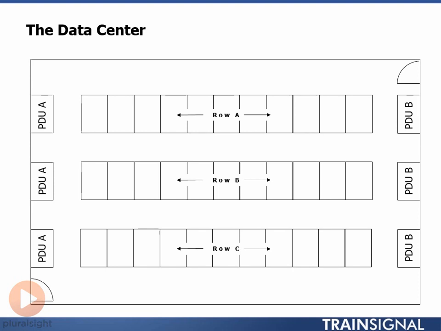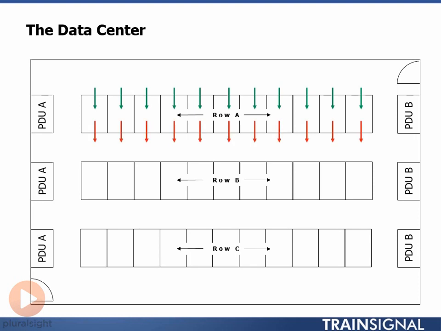Now then, let's talk about cooling and airflow. Airflow and associated heat dissipation in a data center is extremely important. Most modern data centers are built around some form of hot aisle, cold aisle model. Let's explain this with our diagram. As we can see, the racks in row A on our diagram are pulling cold air in from the front and they're expelling hot air from the rear.